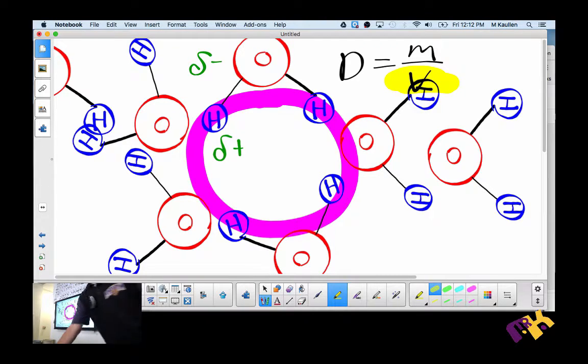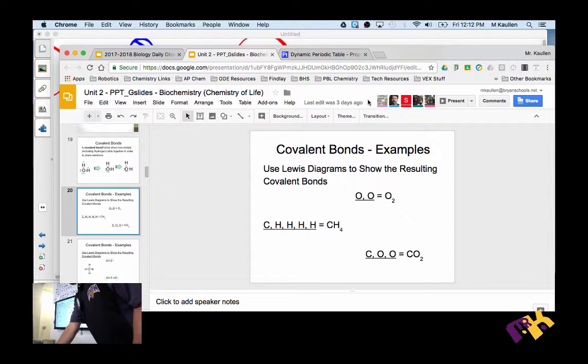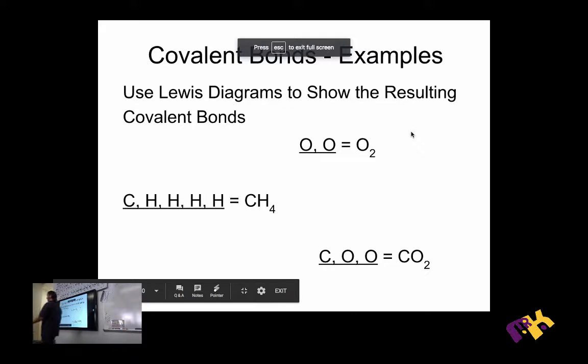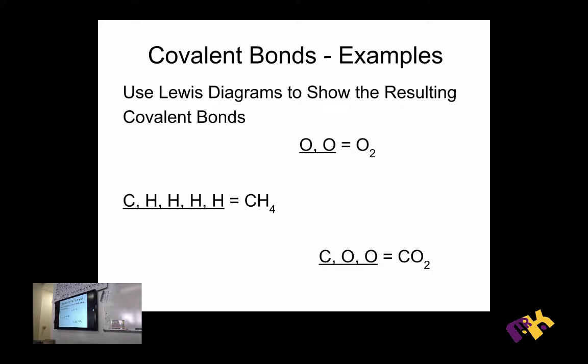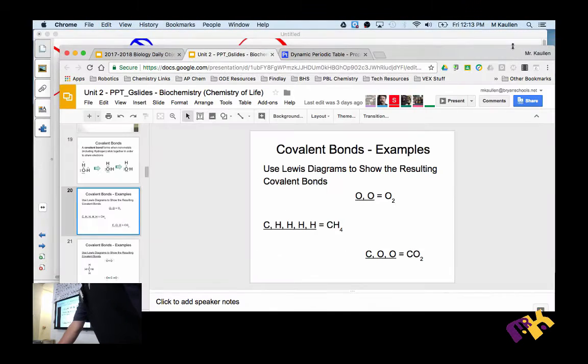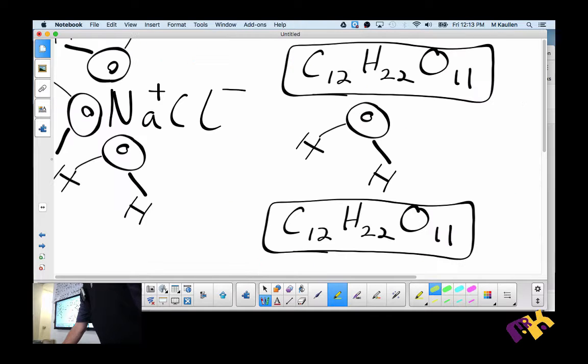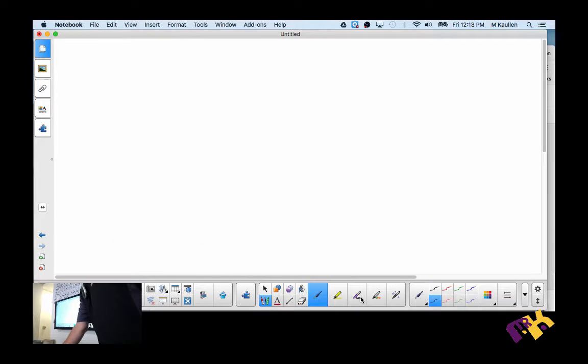Okay, so if we hop back over to moving in and trying to complete some of these notes here, our last stop before we actually get back into the main outline, which is like the very first page of the handout, is diagramming covalent things. Right, we've done a Lewis diagram of how ionic compounds form, right? Using Lewis dot diagrams for the elements, using arrows to show the transfer. So we've done that. But we also should be able to do the same thing with covalent things in a very simplistic way. Right? So this is the last thing. If you have a little bit of room left, we're going to try to squeak this idea in here. There we go. We just need a fresh page to work out of.